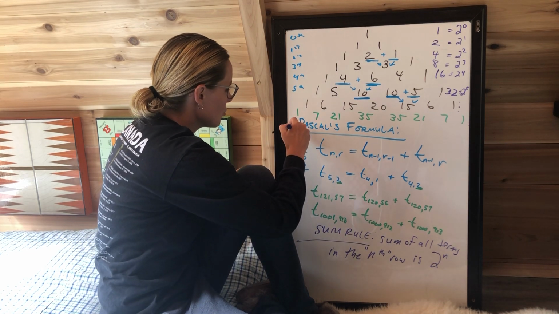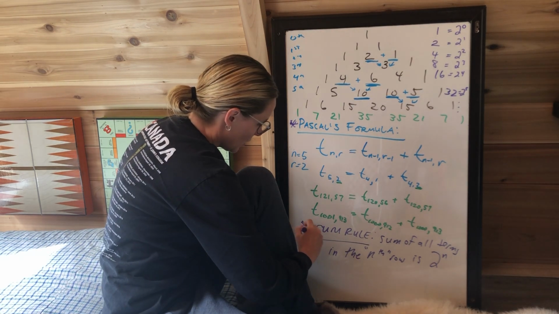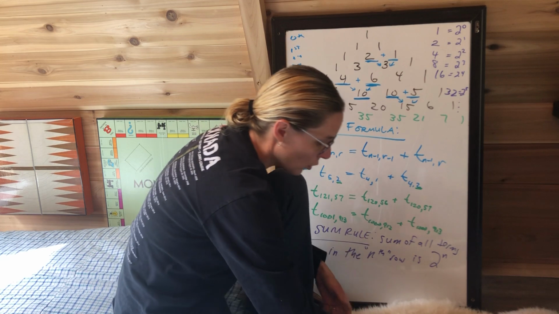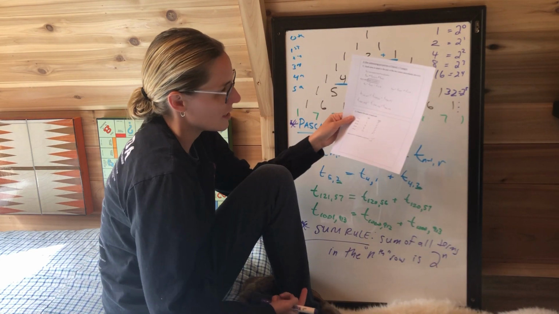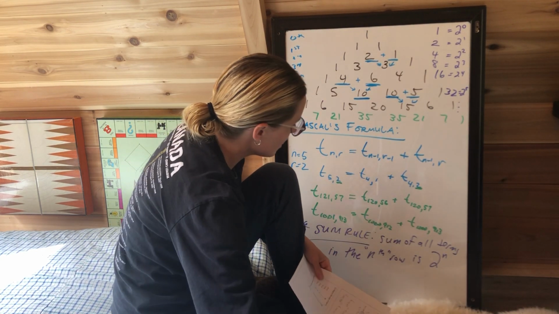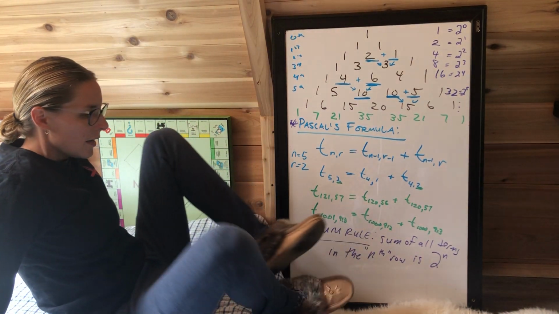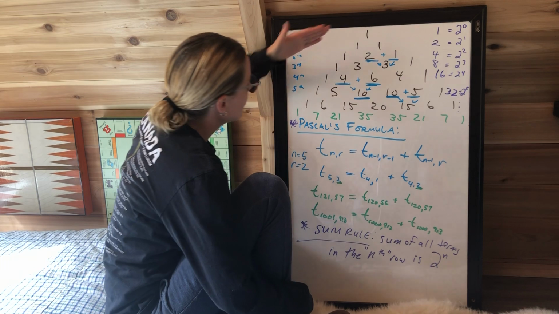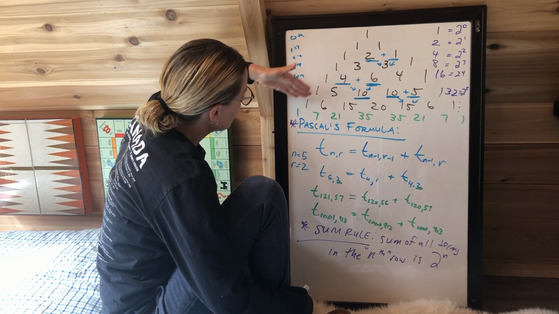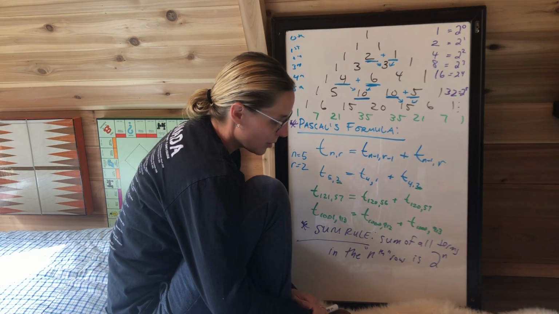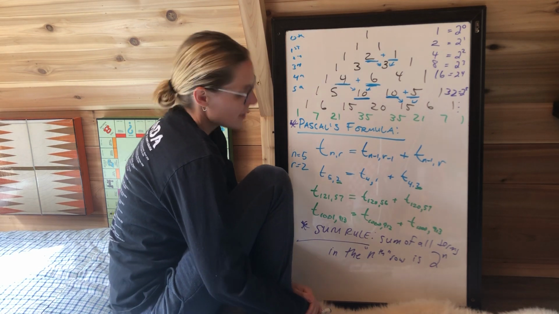So again, all of these rules are listed in the note. You can see them all worked out in the same sort of way. So if it seems like it's going a little fast in here, you should sort of be following along. Okay, the next rule is that the outer diagonals are always 1s. We've already talked about that. Number 4 is that it's symmetrical.